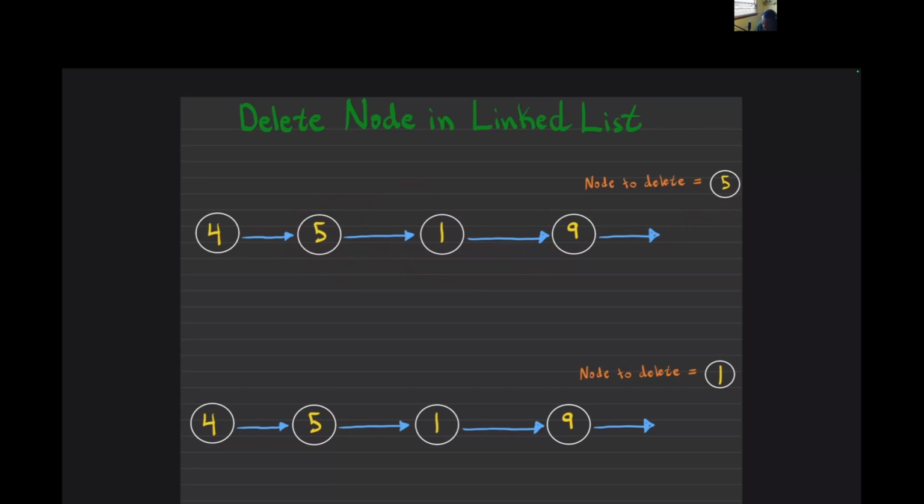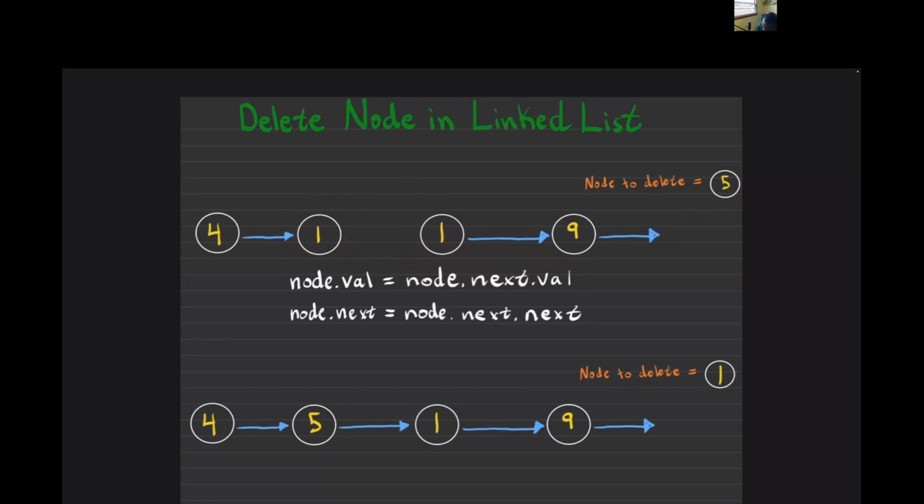So all we're doing is we're saying the given node, right? Node dot value is equal to node dot next dot value. So if I do that, this guy becomes 1, right? And then all I have to do now is say node dot next is equal to node dot next dot next. All right, so this guy is now equal to dot next, okay? And then we'll just be returning this here.